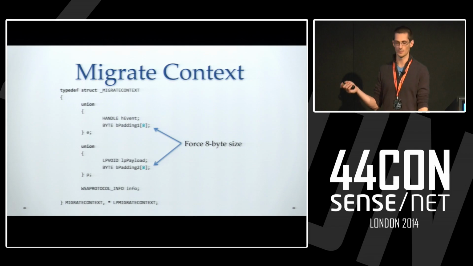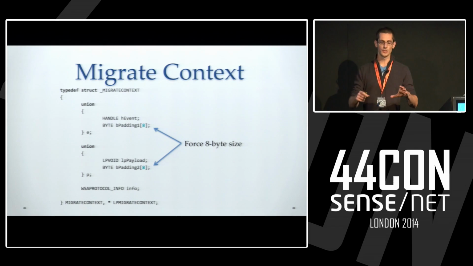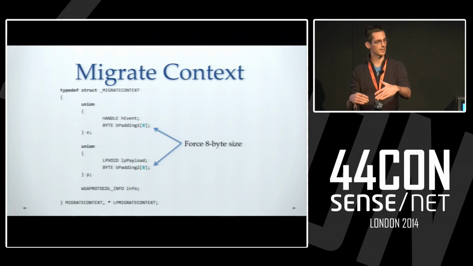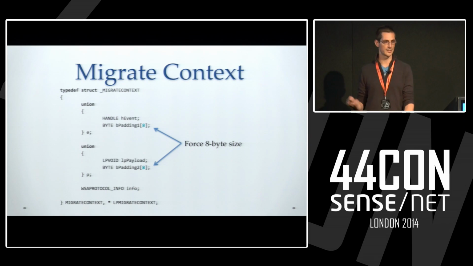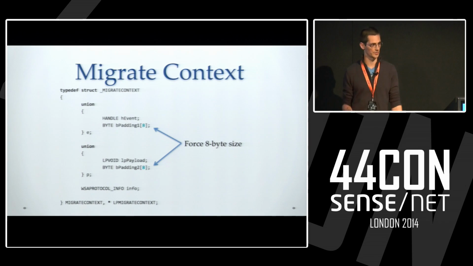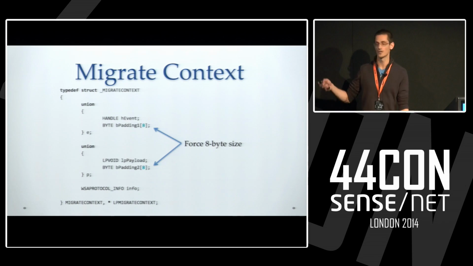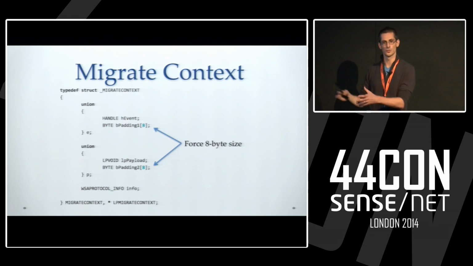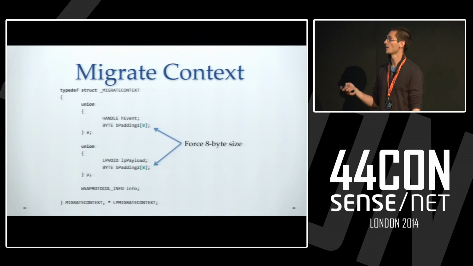The thing that I think is really cool is the abuse of unions in this scenario. So for those people who aren't familiar with C or C++, a union says all of the variables inside this scope can share exactly the same place in memory. So this is like C's equivalent of it can be a duck and a fish at the same time, depending on which value. So I could go e.hEvent, and it'll assume that it's a handle. Or I could go e.bPadding, and it will assume that it's an array of bytes.